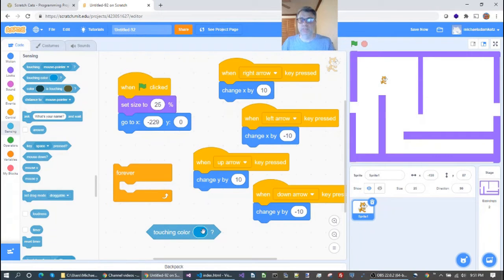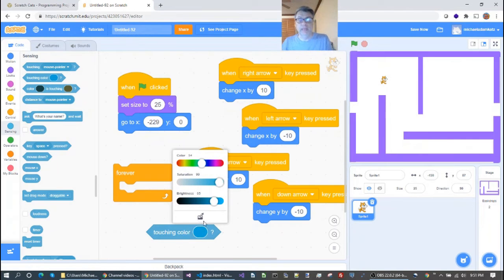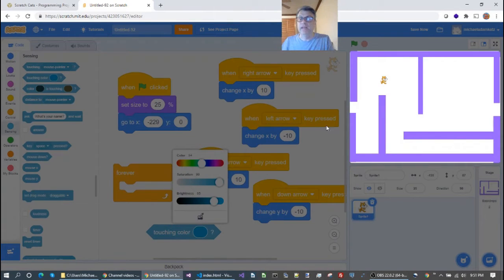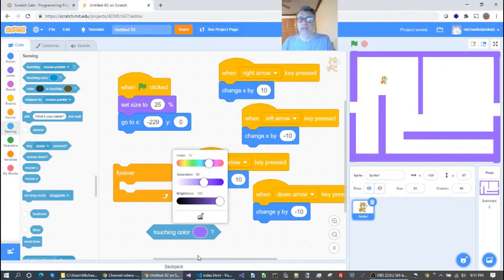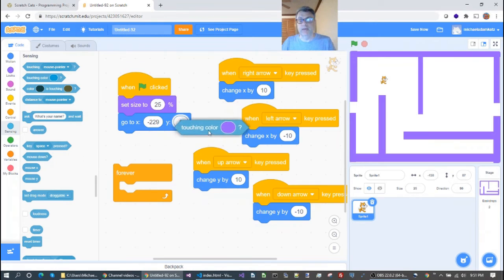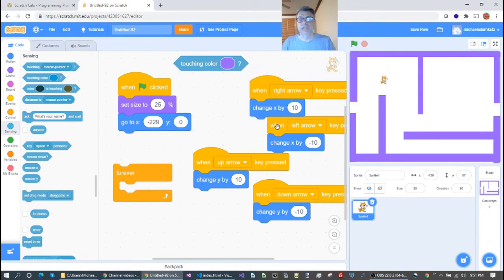So let me go ahead and make this the purple color first, and I can do that by clicking down on this color, and then clicking down on the eyedropper icon, and then I can go over to my game and click anywhere on the purple. All right, and by doing that, it changes this block to have purple in there. Okay, so now it says touching color purple.